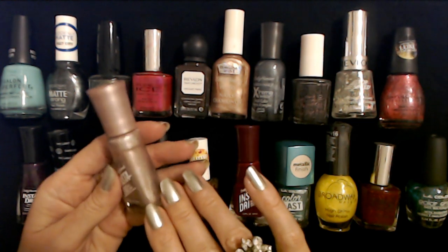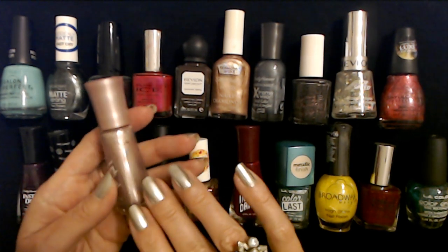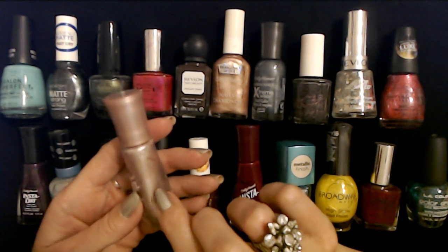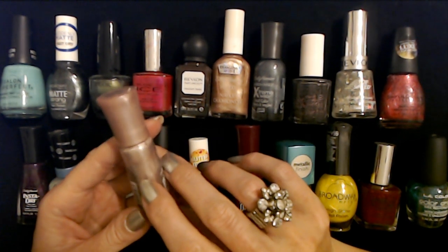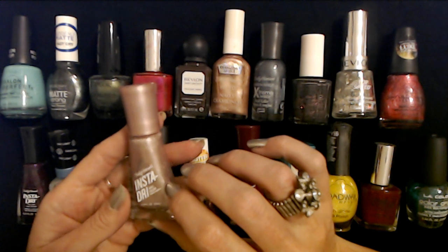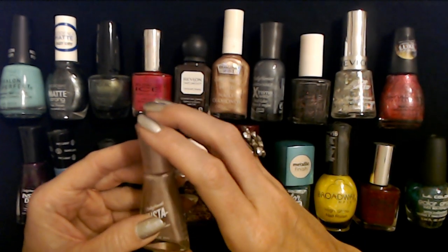So again, we're talking about going fast, you know, as far as time goes. Very nice metallic pink nail polish from Sally Hansen Insta-Dry. It's an awesome color. I really like it. I've used this multiple times, and it really does dry quickly. And with the top coat over it, it lasts a pretty good while. It will last you at least 3 or 4 days, depending on how much you do and how quickly you mess up your nail polish. Some days I mess it up just from whatever I'm doing.